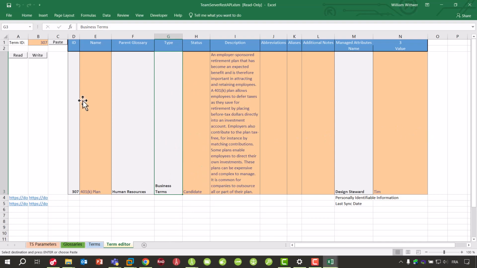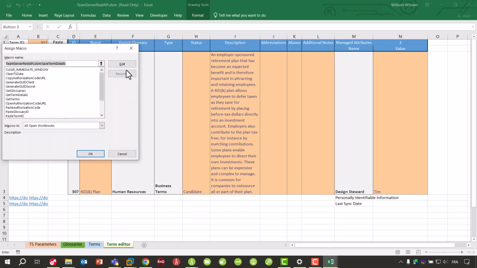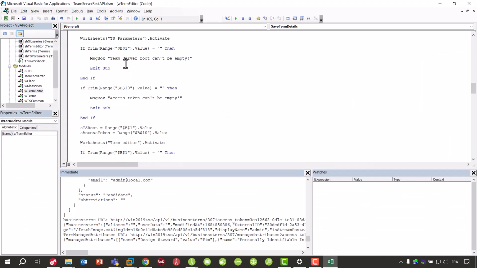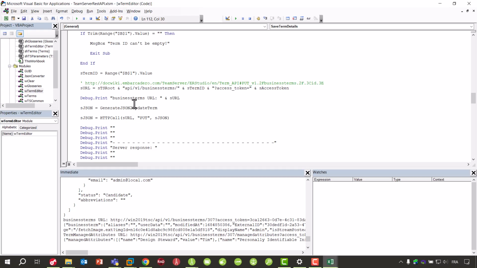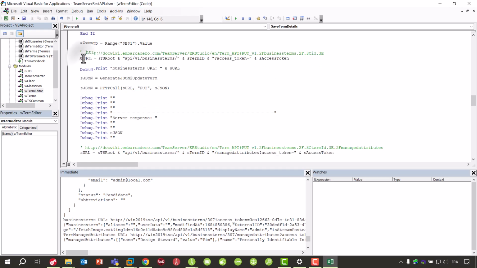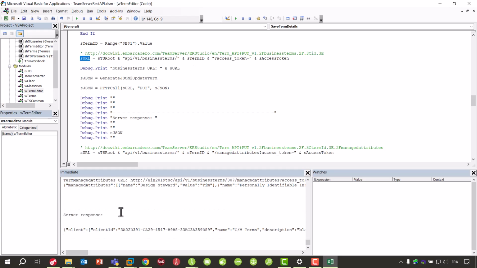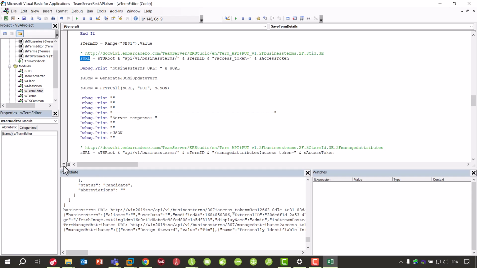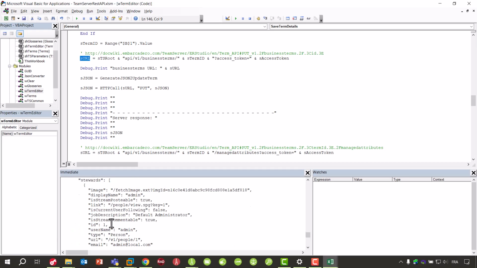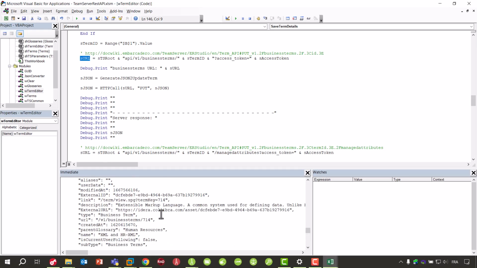Okay, I have different values, and I can even change the values if I want to update it. So if I look at the code, if I go to edit, here you will see the code. I go to get my parameters, I go to the first worksheet, I get the different values, and with these values I will be able to create my URL. You have here the URL itself of the documentation. Here it's the call URL, and as usual, I always display in my immediate window the different values showing what is happening.